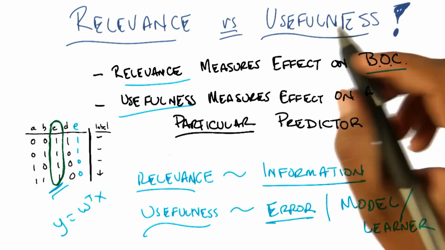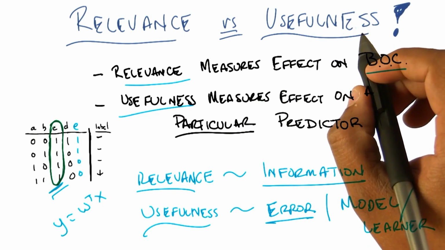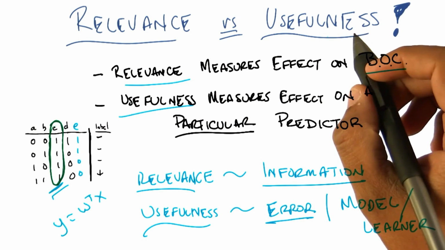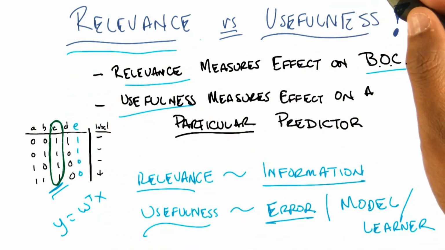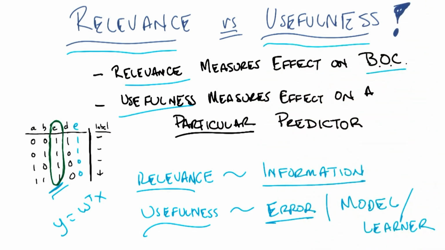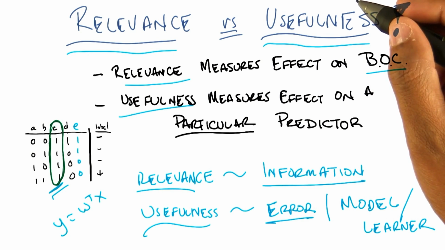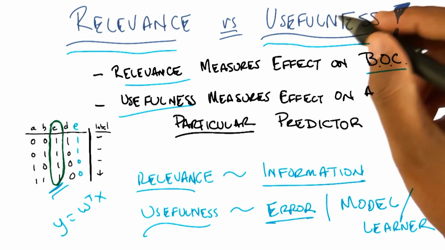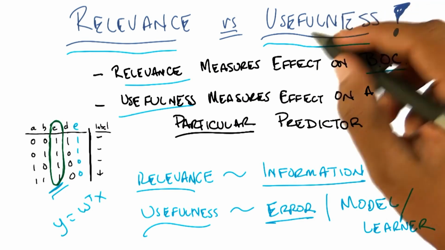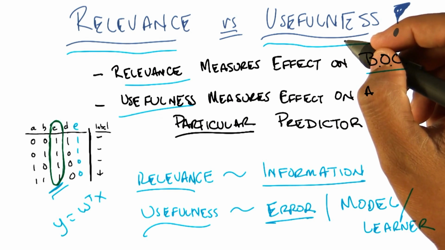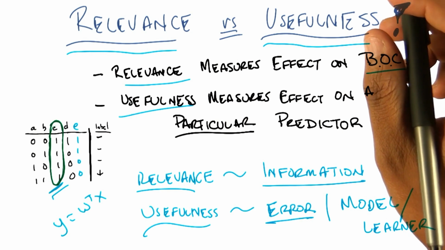So you'll actually find if you go through the literature and you look at some algorithms that people have predicted that a lot of the measures like information gain or entropy or whatever often end up being couched in terms of relevance. But ultimately, what we really care about is usefulness, or at least one could argue. Cool. Okay. So that's pretty much what I wanted to talk about for feature selection. There's a lot of algorithms, and if you look at the material that we've made available to everyone, you'll be able to see some of these algorithms discussed in more detail. But at a high level, these are the key issues that I wanted you to see. So with that, Michael, let's wrap up.